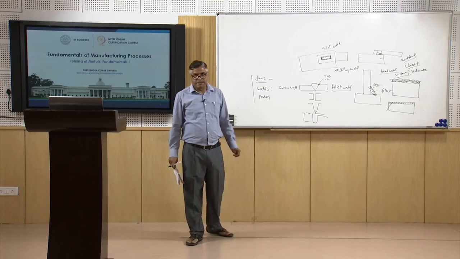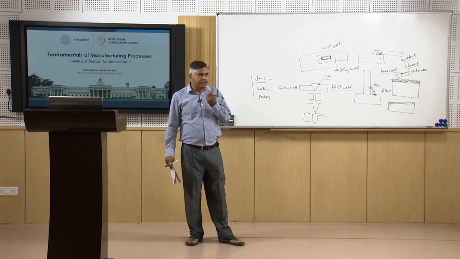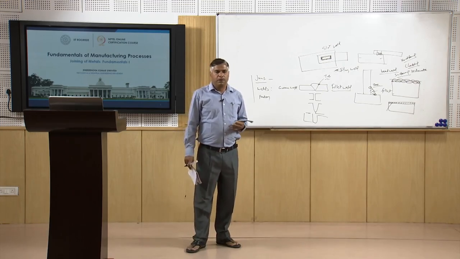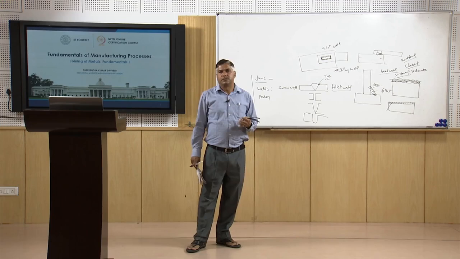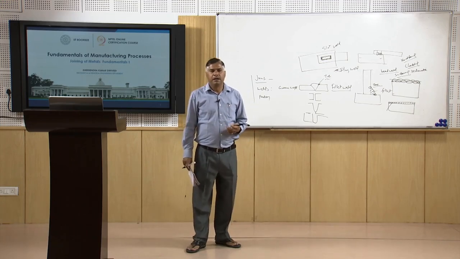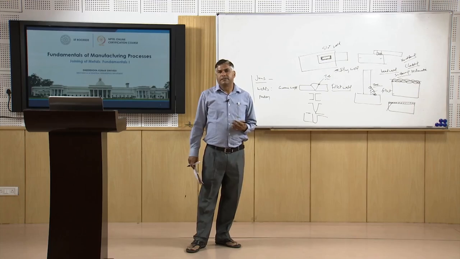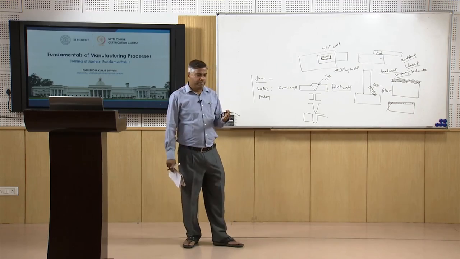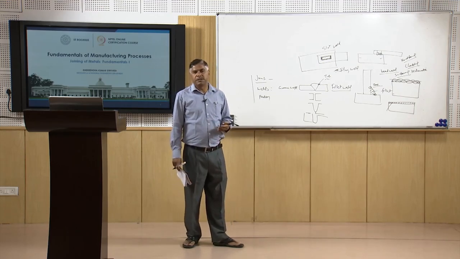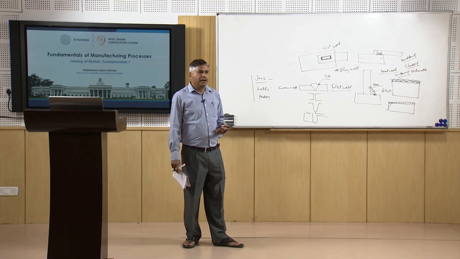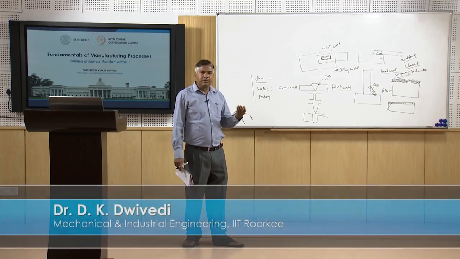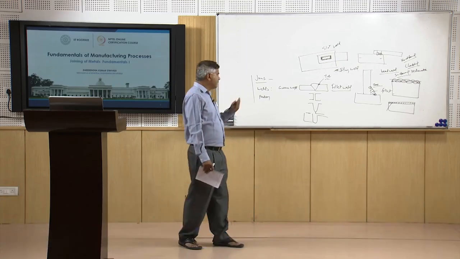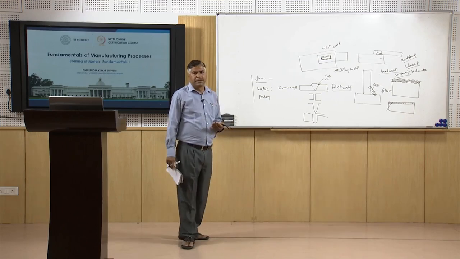So, now here I will summarize this presentation. In this presentation, first I tried to talk about some of the important features related to the grinding wheel, like the dressing, truing and balancing of the grinding wheel, and thereafter I started the fundamentals of the metal joining processes, wherein what are the different ways by which the joints of metallic materials can be made, and what are the different types of welds, different types of joints, and the different positions in which weld can be made. That I will be talking about in the next lecture.